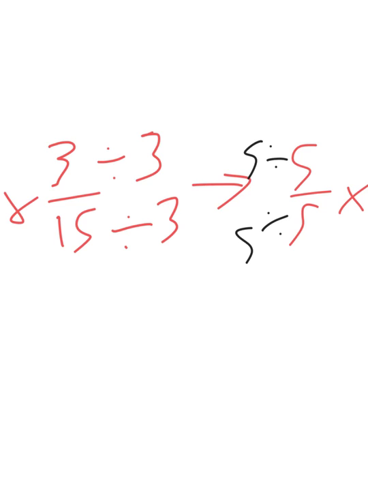I think I may have reached the end, so I'm going to write them down here. So 5 over 5 is what? 1. 1 over 1 times 1 over 5. When we multiply, remember, we just multiply across top and bottom. So what's the answer? 1 over 5, right? I know you cannot see it on the board, but you know where I wrote it, okay? Now, 1 over 5, can we simplify it?